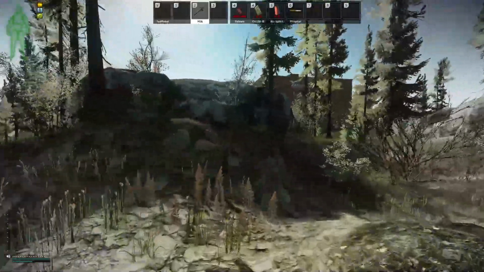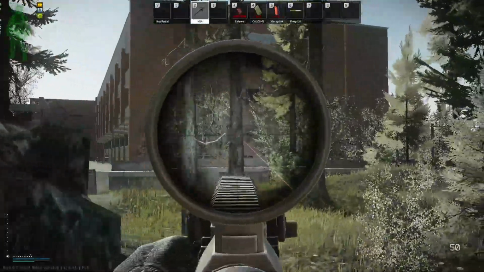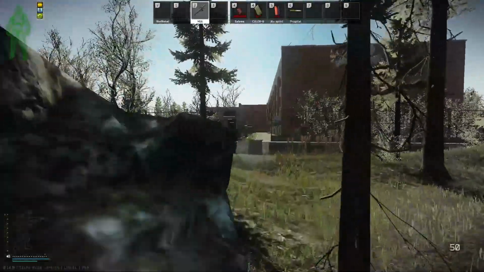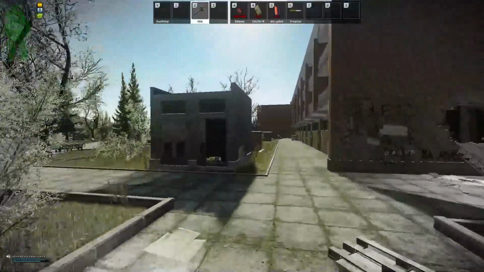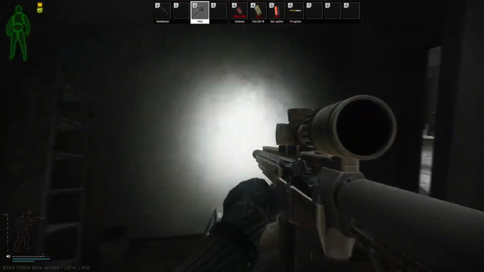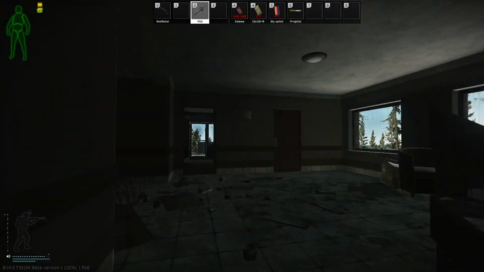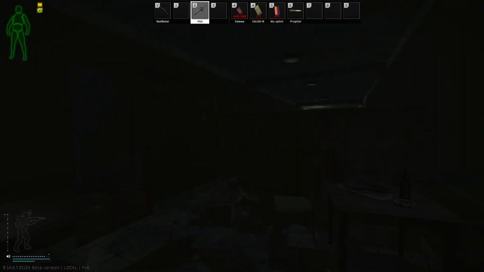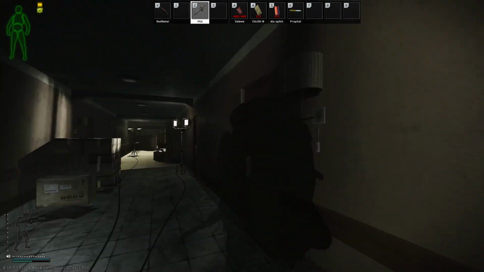Alright, so we've got to be careful this left window. And then in there. Okay, doors open. Straight in and up. And we're going to get into 220. And we're going to eat quick.